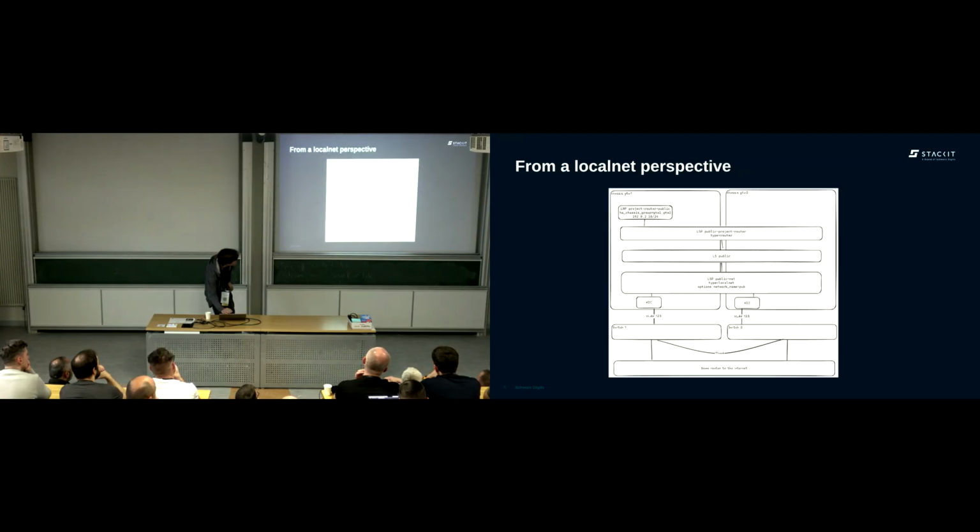If you take a look more on the localnet side of things, assume that we have these two gateway chassis, gateway 1 and gateway 2, connected to some kind of switch, which is then connected to some kind of router. Being a layer 2, layer 3 switch, we don't care too much about it. And basically we have a large stretched layer 2 network on this public network. Failover is then more of a route moves from here to here, GARPs are sent out, and the network fabric is then responsible for delivering the traffic to the responsible gateway chassis.